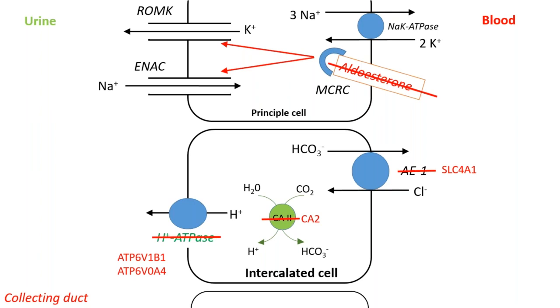And when we have a renal tubular acidosis in the distal segment, it could be because of any one of these kinds of mutations. The SLC4A1 mutation causes a knockout of this transporter, or the ATP6V mutations cause a knockout of these hydrogen ATPase pumps. And then, of course, if we have the hyperaldosteronisms as well, which in a similar way cause a metabolic acidosis through the same mechanisms in the collecting ducts.